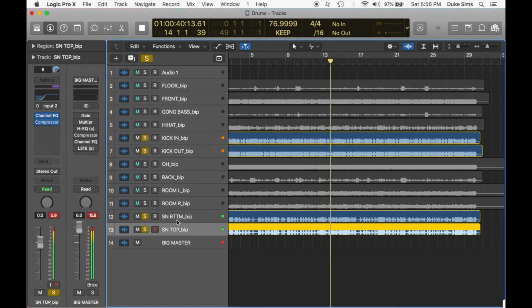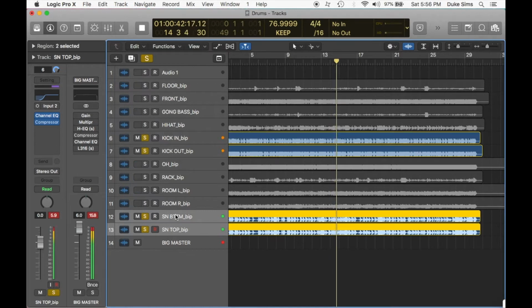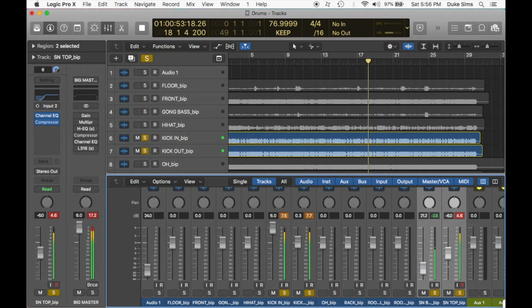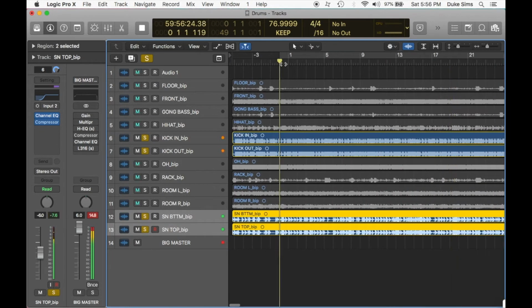Now the snare seems to be a little bit louder than the kick, so we're going to hold shift and click these guys. You click this one, you hold shift, and you click that guy. And we're just going to bring the snares down. So that's good. You want to catch a nice blend of the kick to snare ratio.